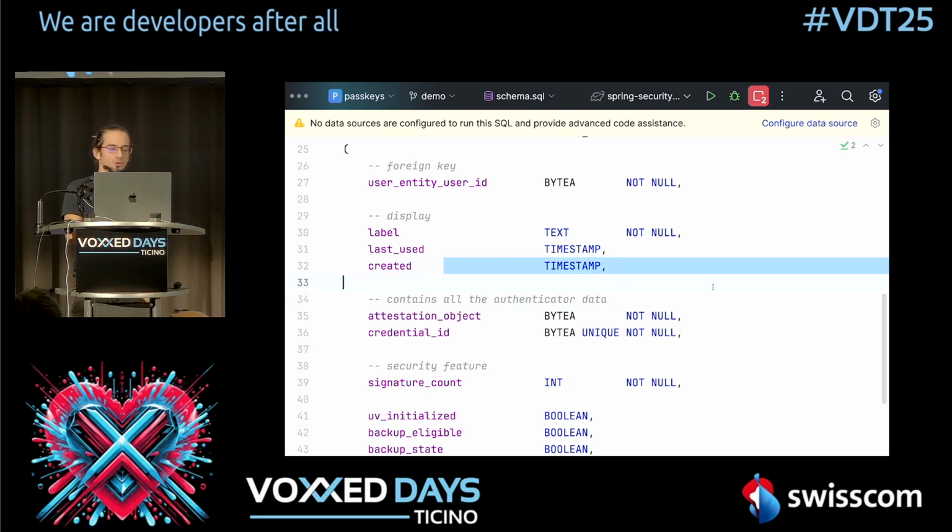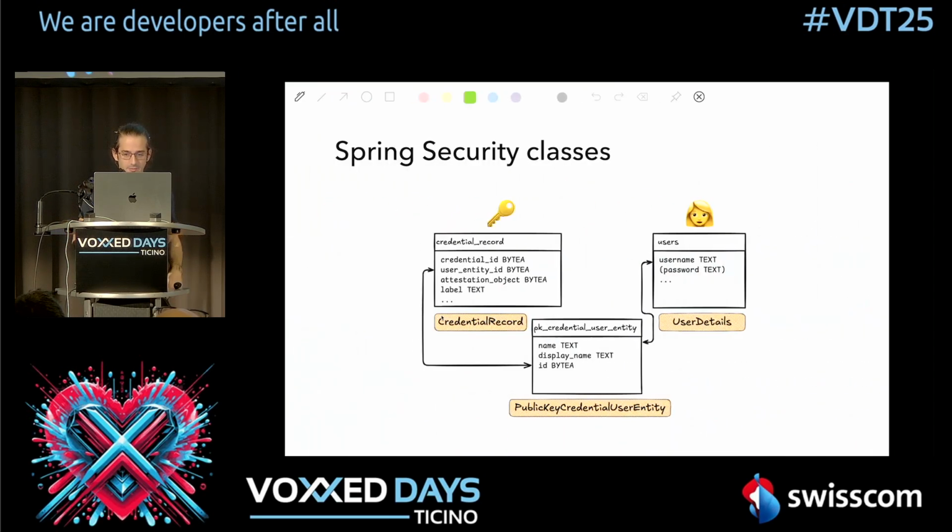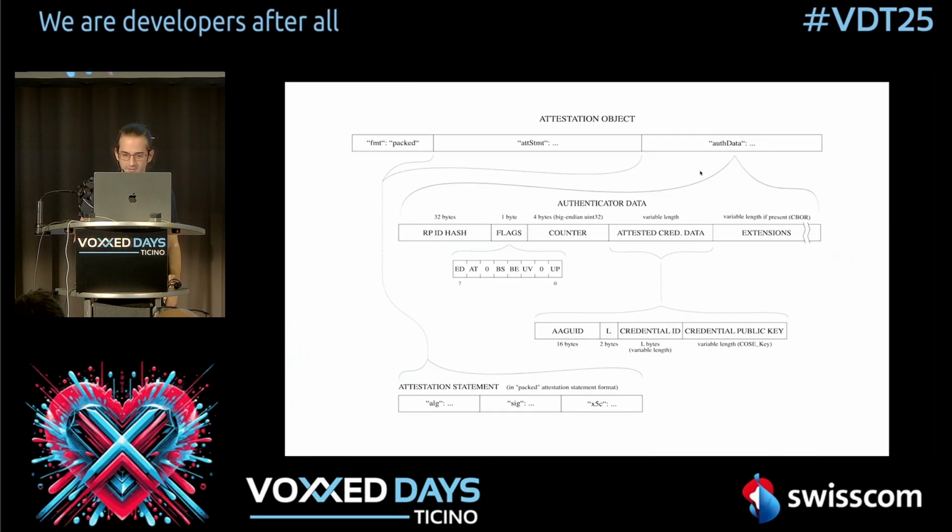And then two important passkey bits. The credential ID is the unique identifier of the key. This way, when someone tries to log in, they send a signature. They also send, I'm signing it with key 123, so that we can look in our database and say, oh, this is key 123, here's the public key for key 123, try to log in. And then there's the attestation object. The attestation object, I still see it in my nightmares. It looks like this. Oh my God. So this is from the spec, right?